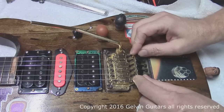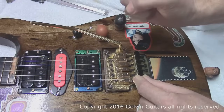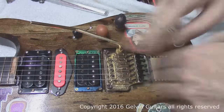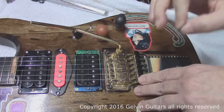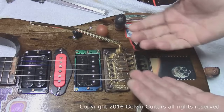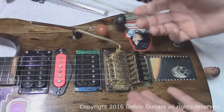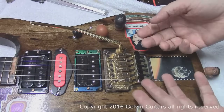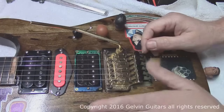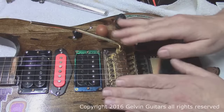Now, the way that I have this one set up, it can't really do too many pull-ups because I like having this blocked, so every time that I let go of it, it goes back exactly where it's supposed to be, and it's in tune and everything like that. Now, if you were going to have this floating, which basically means you can do dives and you can pull back, it can still be done fairly easily, okay? But until the strings have been stretched all the way, and they're not going to stretch anymore, it's going to be going out of tune a lot, okay?